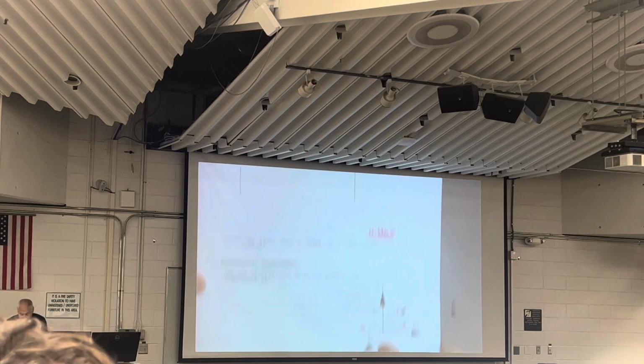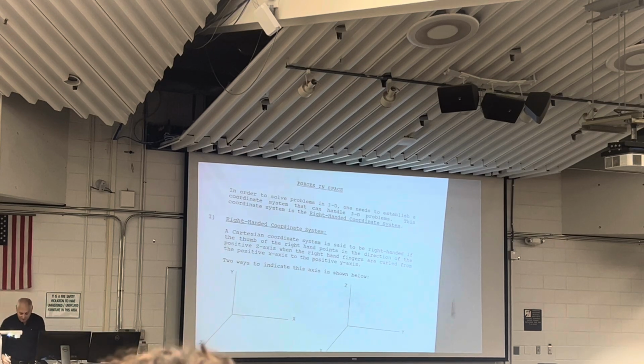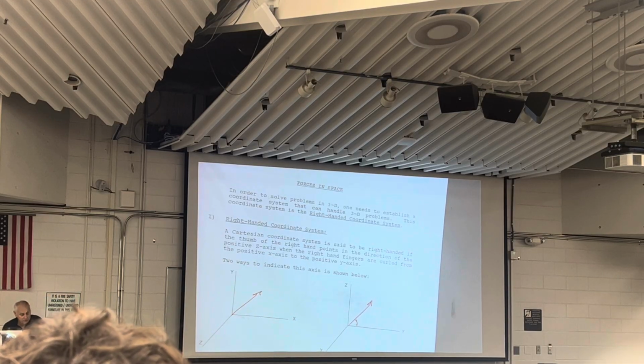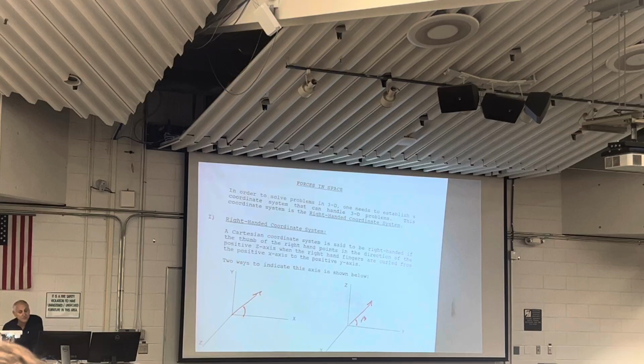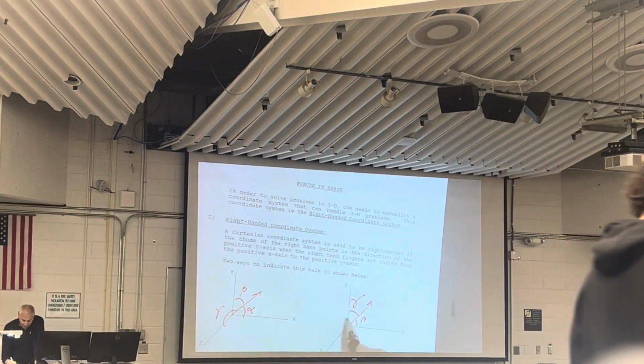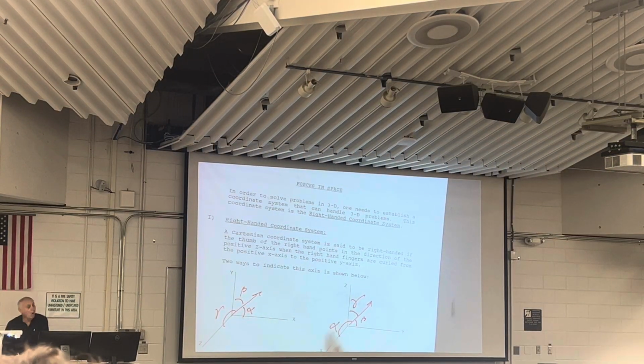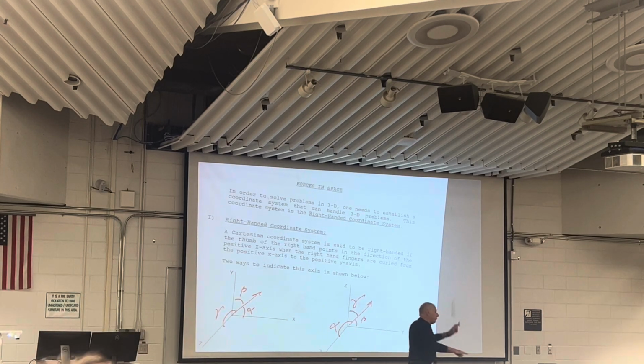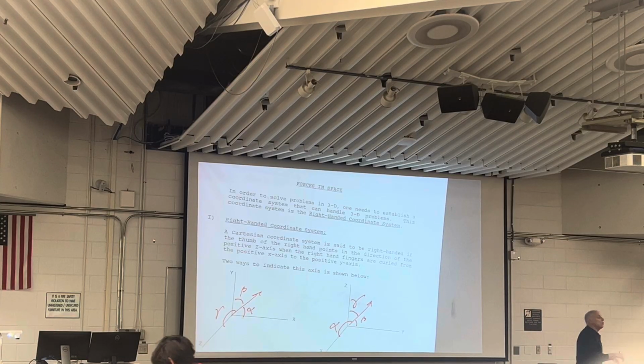Now, why is that important? Well, if you change the coordinate system, look, these are two different coordinates. They're right-handed. I'm going to put a force here, and I'm going to put a force there. This angle is beta. This angle is alpha. Not the same. That angle is beta. This angle is gamma. So when you change the coordinates, even though it's right-handed, the angles go different. So you must be careful.